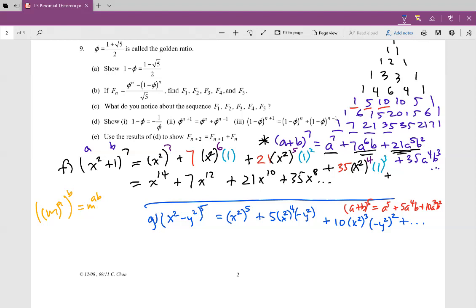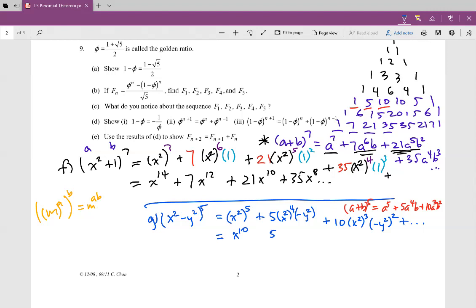And the reason why I'm showing you this one is because the binomial actually has a subtraction. Addition, there's no problem, but with subtraction, you have to be careful. Not always, but you know. So then now we have to use that orange rule over there, the power rule. So x squared all to the 5, that's x to the 10. Notice I got to, not so quick. The coefficient is 5.